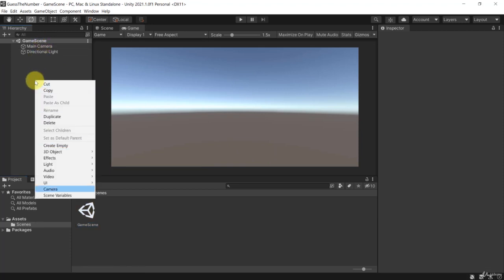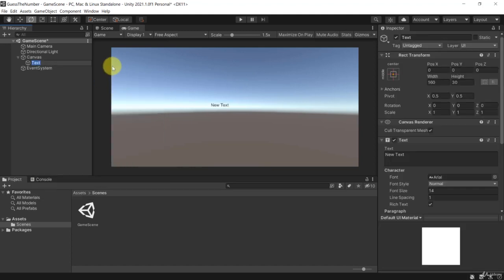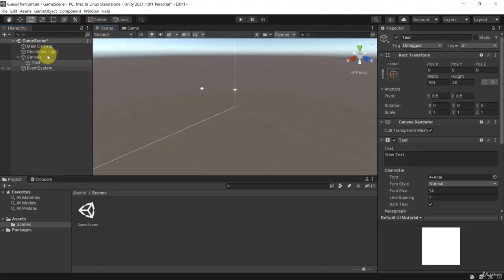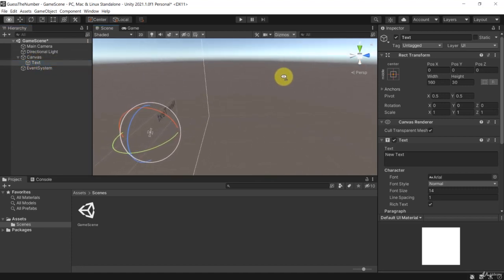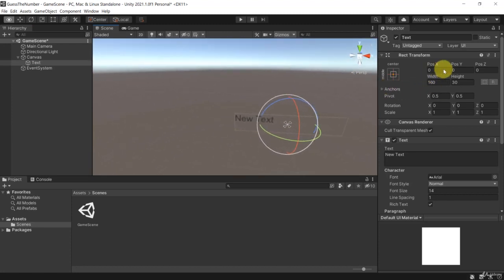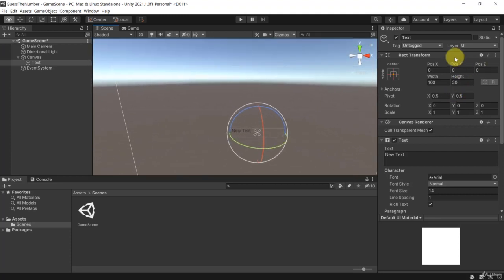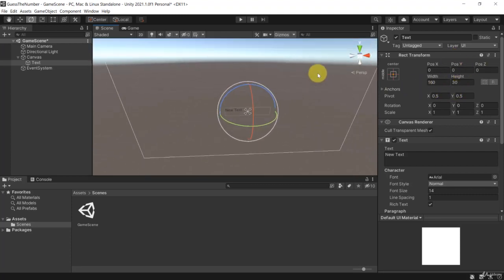So what we are going to require are 3 UI elements. It's going to be the text, a button, as well as an input field. Okay, so let's get started. First, let's set up the text, and let's go over to the scene view and look at our text. Therefore, we can move a little bit around. So let's change it like so. And we can see, okay, this is where our text will be positioned inside of our UI, like so.